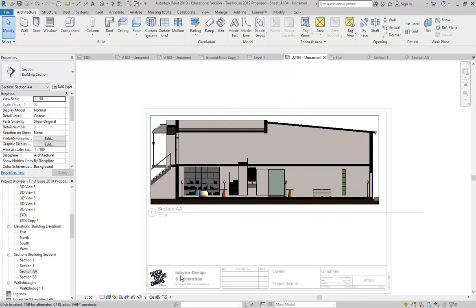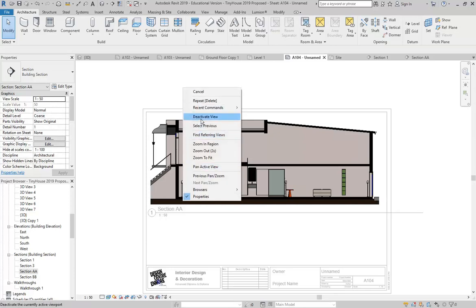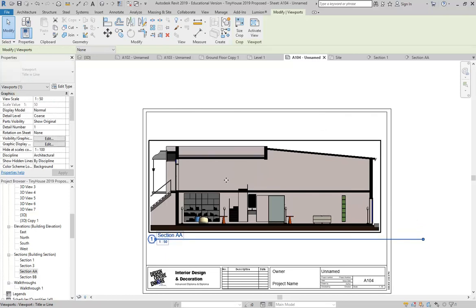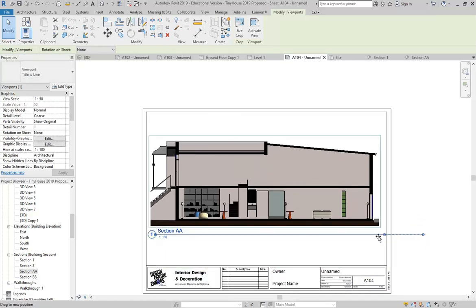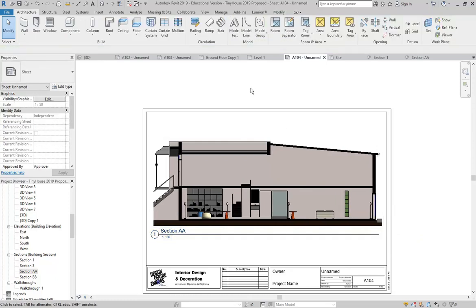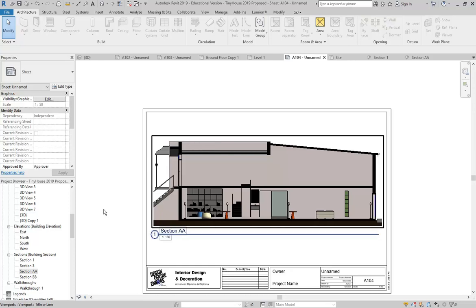So I think it'd be a good thing actually to have that section, if it's such a big view, by itself on a page like this. A bit of white space doesn't hurt. You don't always have to fill the whole page up. And remember, you're going to have notes and things around that quite often, so having a bit of room around the view is actually a good thing.